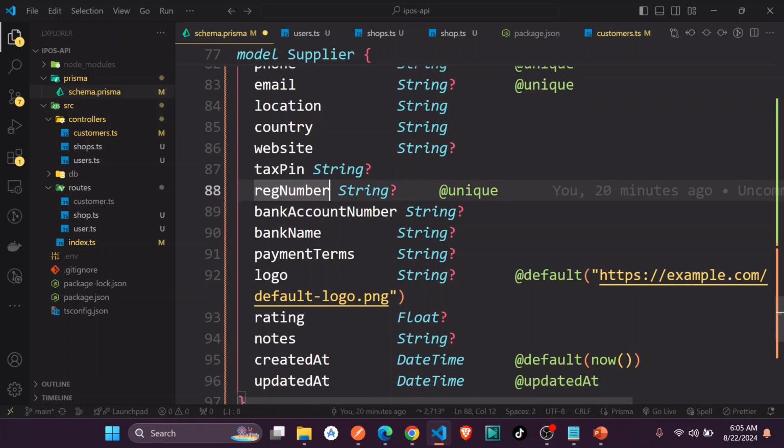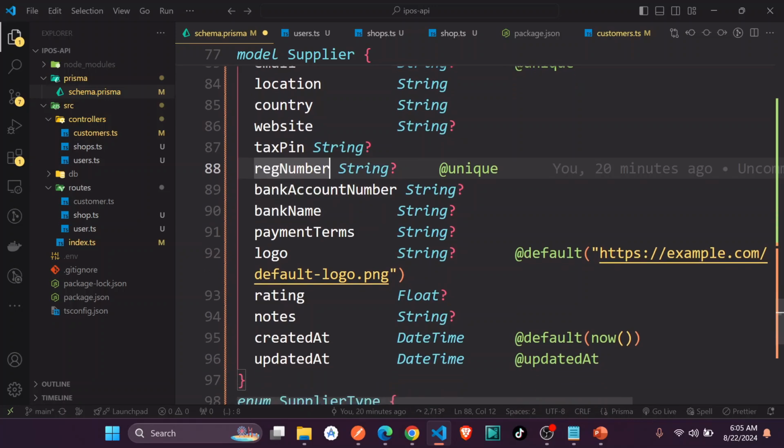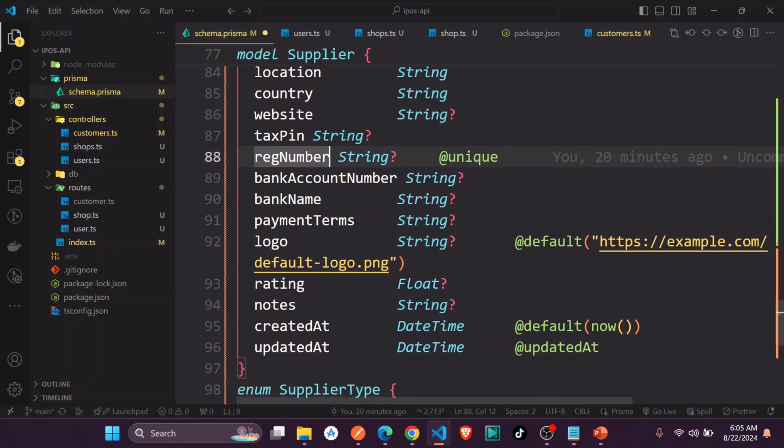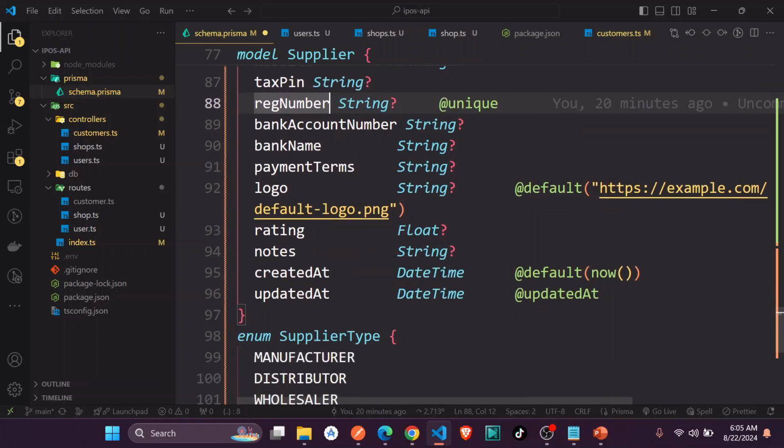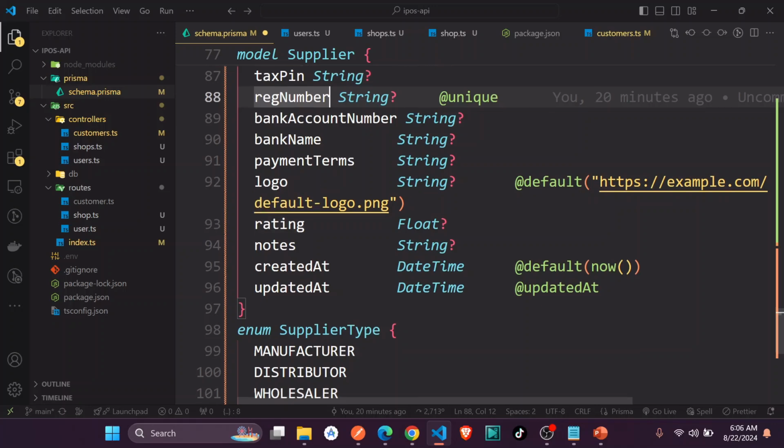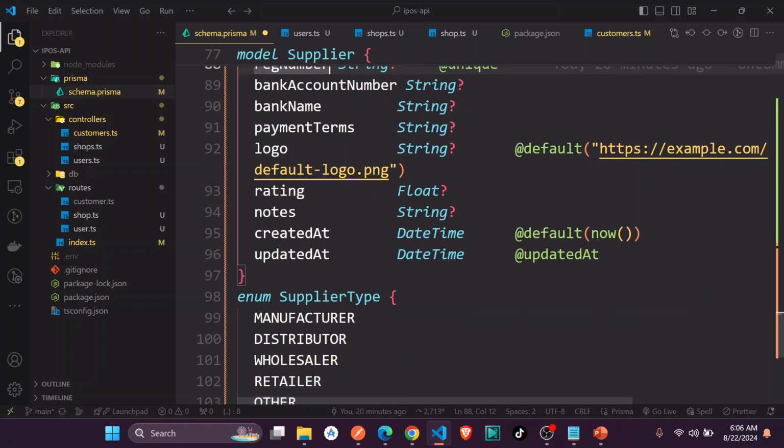We have bank account number, and then the bank name, and then the payment terms, the logo, and there is a default logo here. You're just going to get a photo for the default for this, and then ratings, and then the notes.